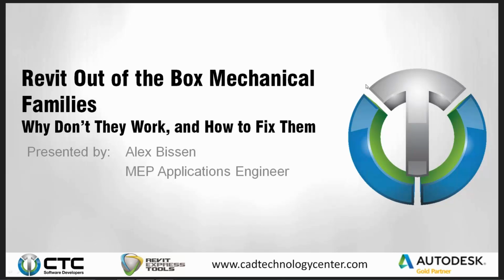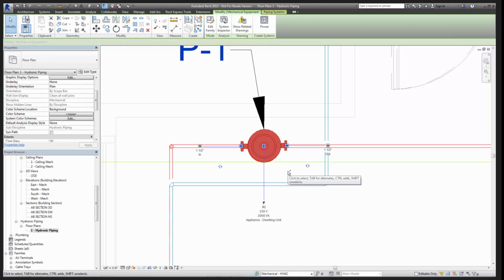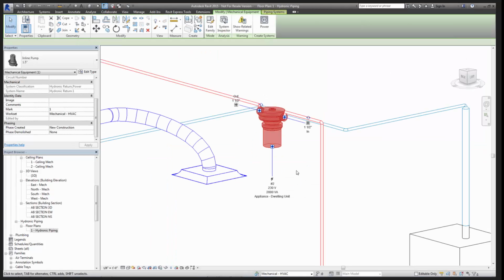In my eyes, this inline pump is about as good an example as there is of how bad these families can be. This is the inline pump family that I'm talking about right there.